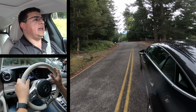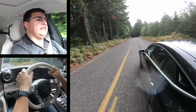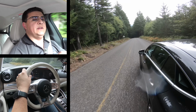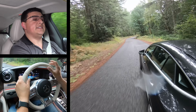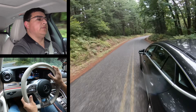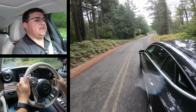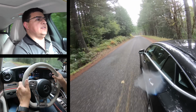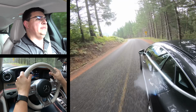Versus the E63 AMG, this GT 4-door definitely feels a little bit more nimble out on the road. The main reason for that is that we have the 4-wheel steering system in this model. This is the same sort of trick that we see in some large SUVs out there, and it really helps this drive like a smaller vehicle. In some ways, this feels a little bit more like a C63 AMG in terms of the size of the vehicle out on the road when it comes to overall handling maneuvers.